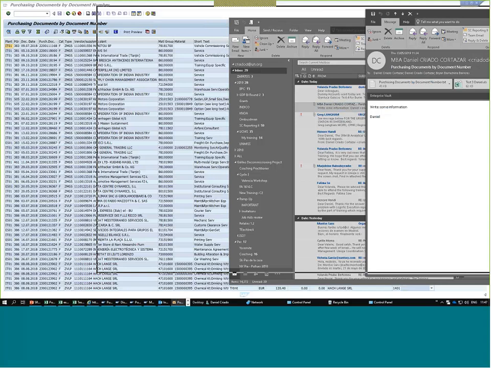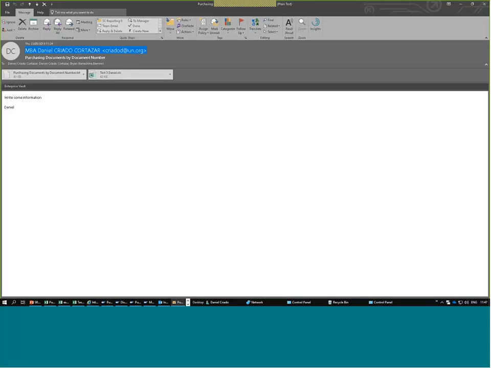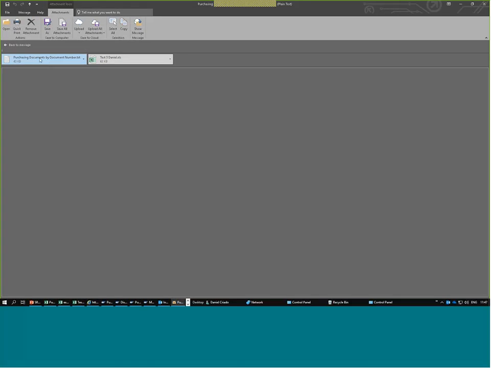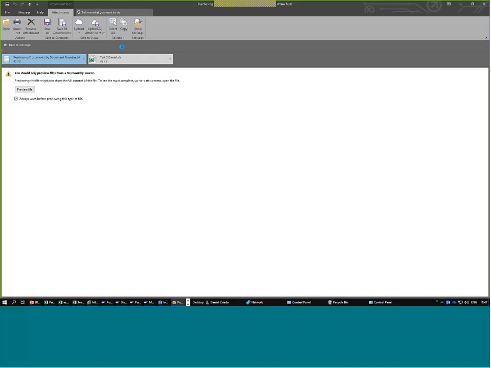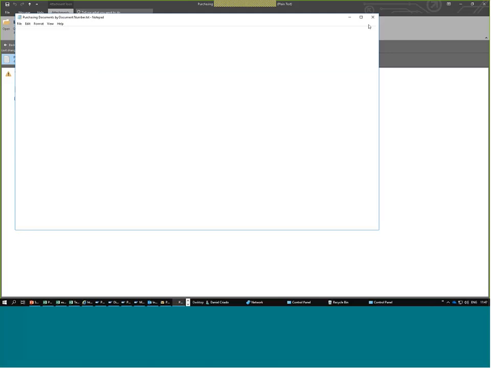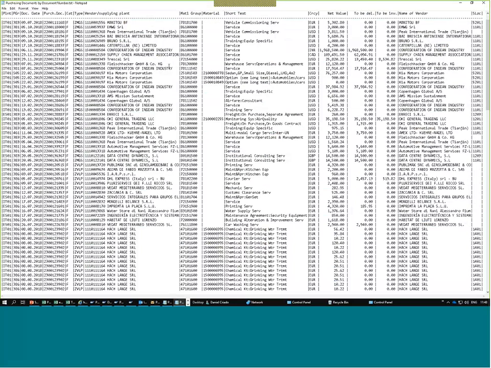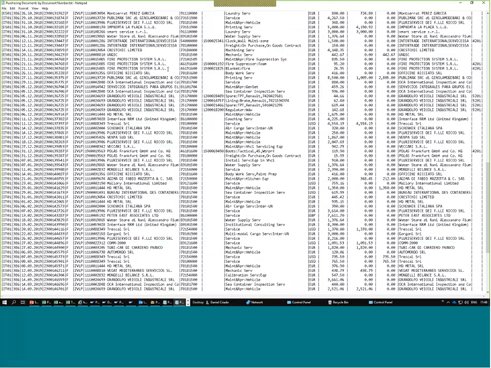I put my own name, and then I receive the Excel document that I had selected initially. So test Daniel is over there, and then the purchasing documents by document number. If I double click, it's a text file. That's what you get. This is what you get in terms of a report converted from an ECC report.